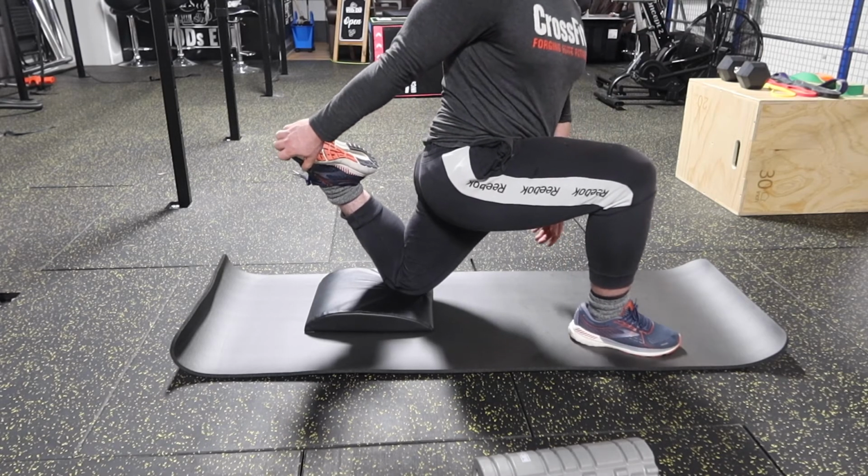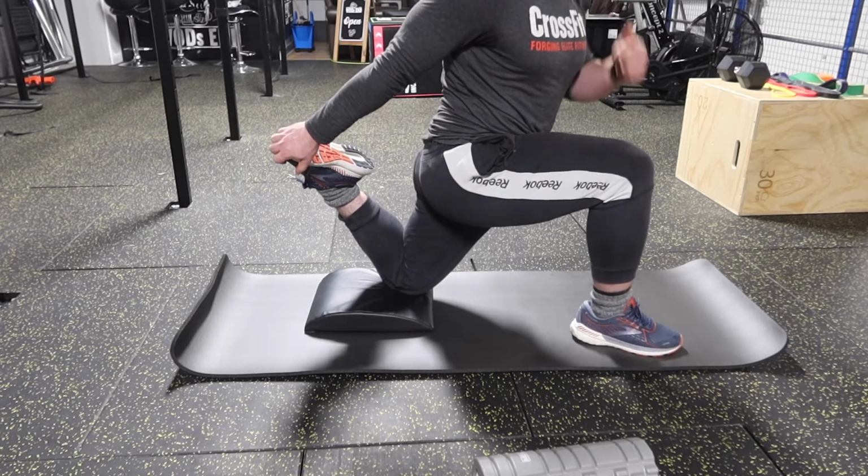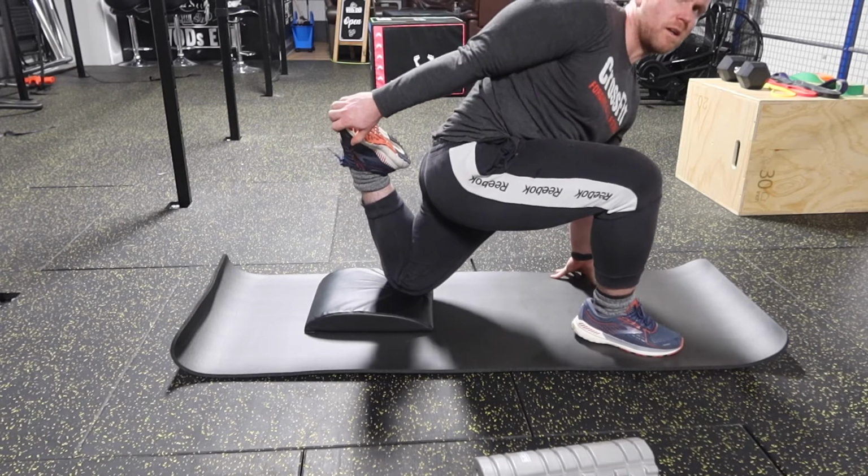Whee! Almost fell over. Oh, fall over again.